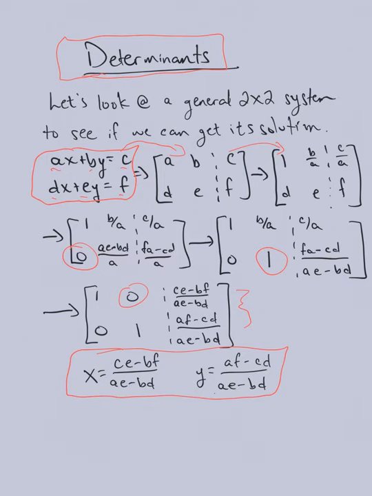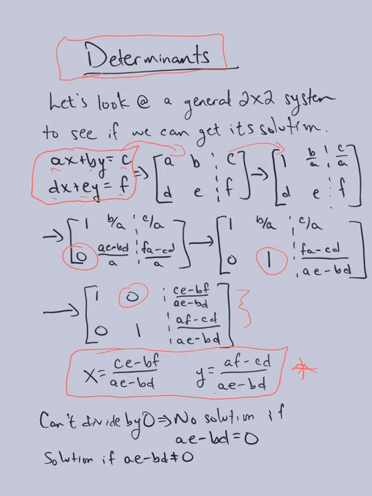Remember, sometimes we get no solution. What is it from these equations that I have written right here that would tell you that you have no solution? I'll give you a minute to pause to see if you can think about what I'm trying to get at. But what could go wrong here? So just remember, in general, in math, we can't divide by 0. And notice that both of these have the same denominator, AE minus BD. So things are going to break down if that denominator, AE minus BD, is equal to 0.